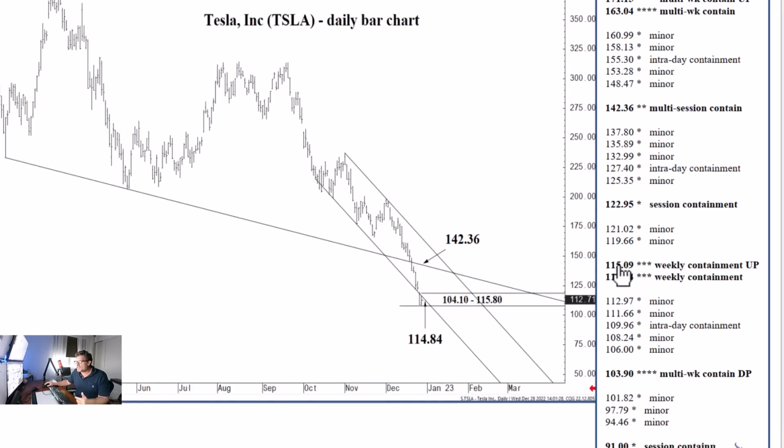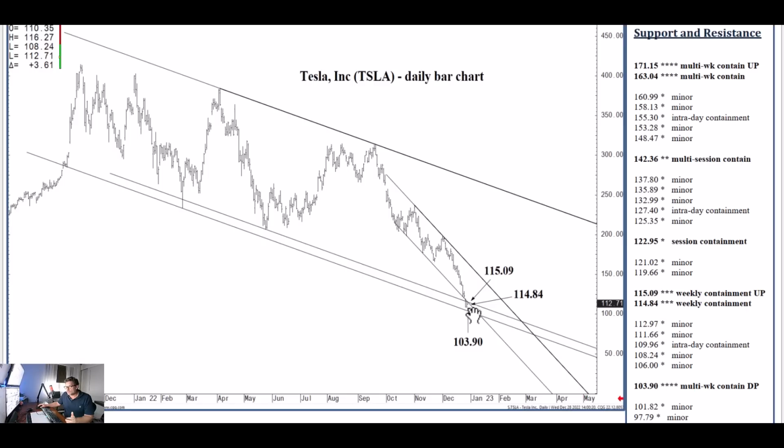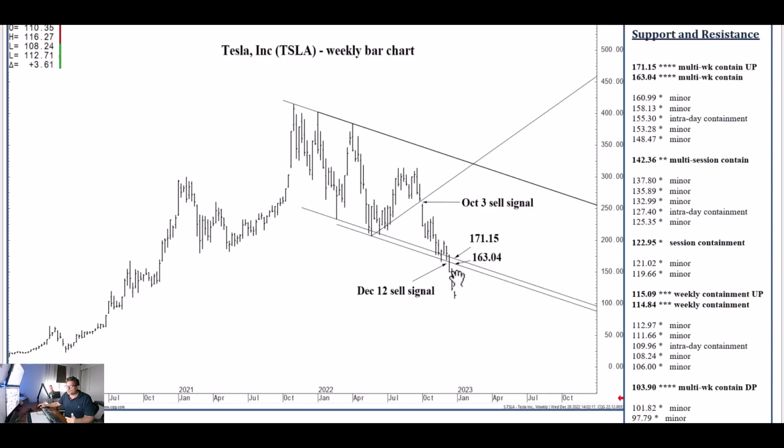So you can say that pushing or opening today above 115.09, 122.95 is in reach on an intraday basis, and closing today above 115.09, 142.36 is likely by the end of next week. So that's like a 3 to 5 day rally. If we close today above 115.09, 142.36, if tested between now and the end of next week, is able to contain 2 to 3 day buying pressures, maybe weekly buying pressures, we could fall off from there. But once again, closing above 115.09 today, this level here, I do think, it's hard to put it all on one chart, that this zone of long-term resistance is in reach again within 3 to 5 weeks.